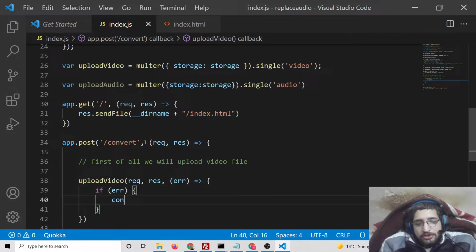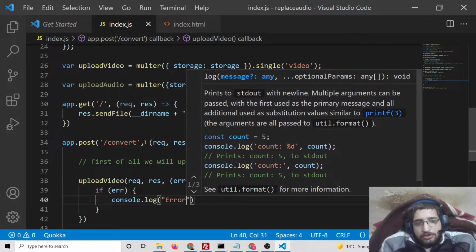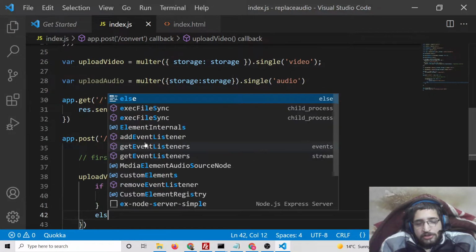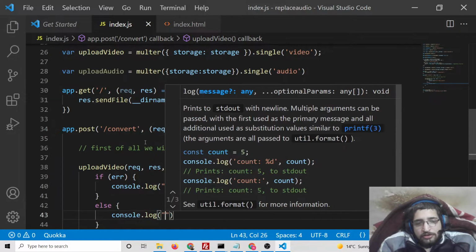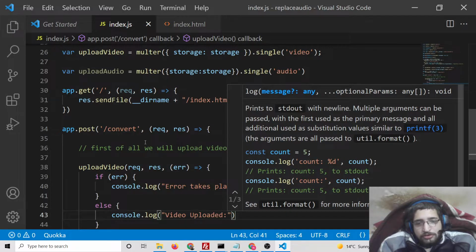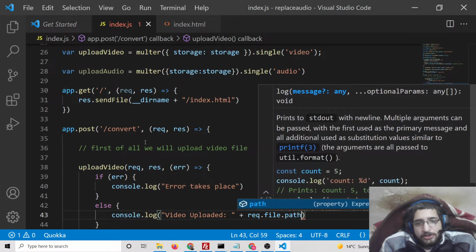We can say console log error take place, and in the else scenario we can say video uploaded. The path, we can print out the path like this, request.file.path.